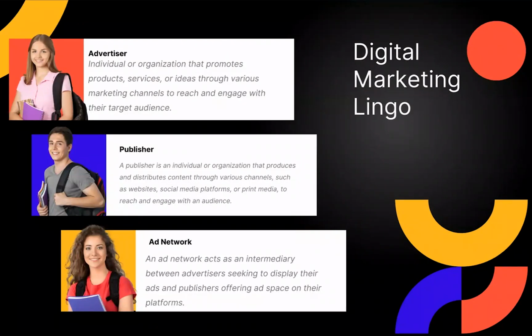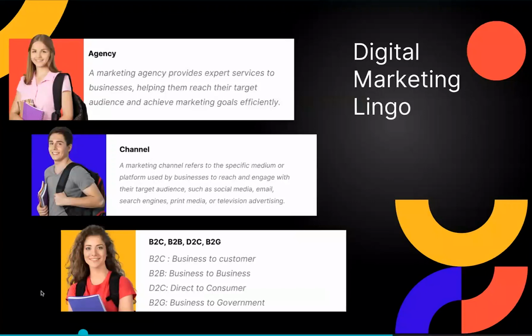Then what you call an ad network. An ad network basically acts as an intermediary between advertisers seeking to display ads and publishers offering to display on their platform. So the ad network is basically YouTube. So you have a three-party setup. You have an advertiser, the person who's paying for the ad. You have the content where the ad is showing, maybe a video on YouTube. That's the publisher. And then you have YouTube itself as the ad network, the middleman between the advertisers and the content creator. If you have a question, please make sure you put it in the chat. I'm going to respond. Or if I go too fast, make sure you let me know. I will slow down.